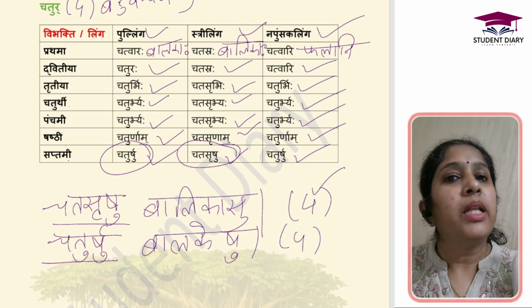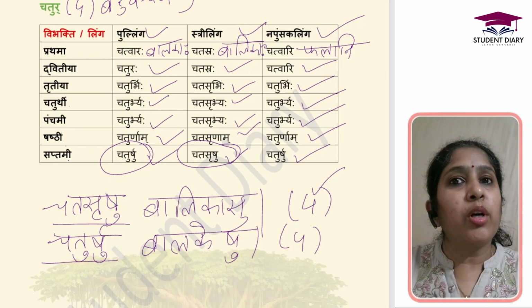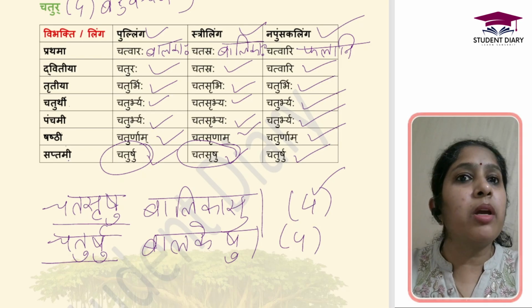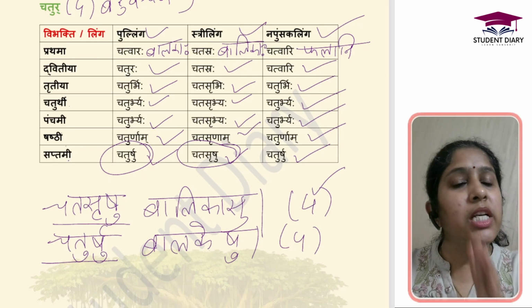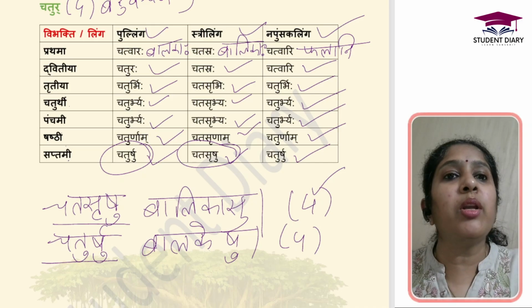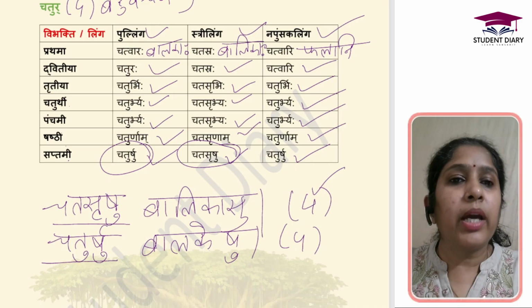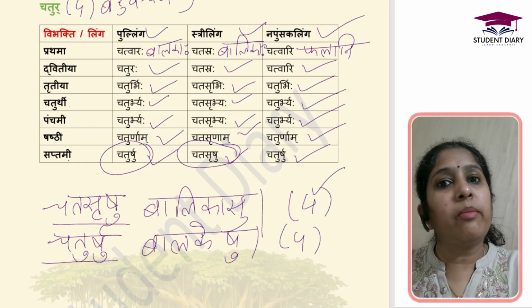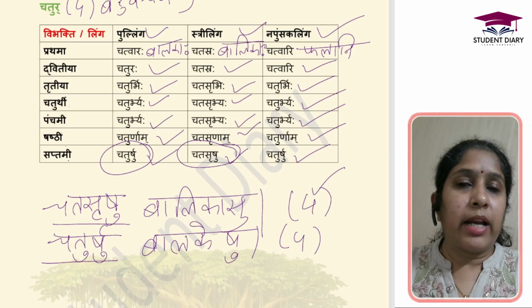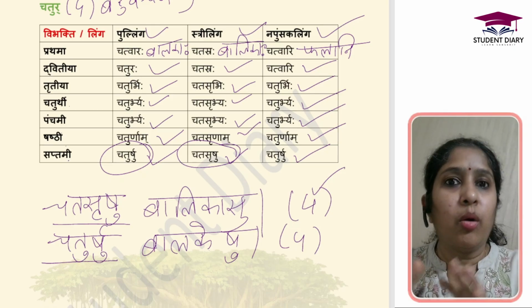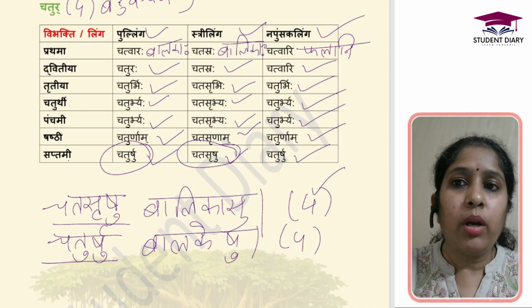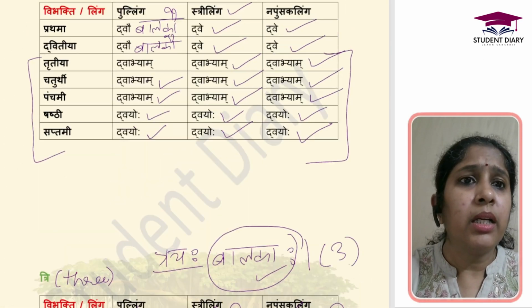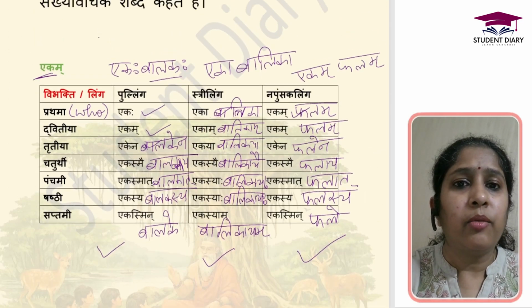These 4, if you do, they are more than sufficient, because from 5, they will always be in the Bahuvachan. Just Bahuvachan, and they will be the same in all the genders. You don't have to learn separately for Pulling, Striling, and Napunsakling. They all will be in the same gender, and it will be only Bahuvachan. So we don't even need for the time being to learn them. Just learn 4, 3, 2, and 1.